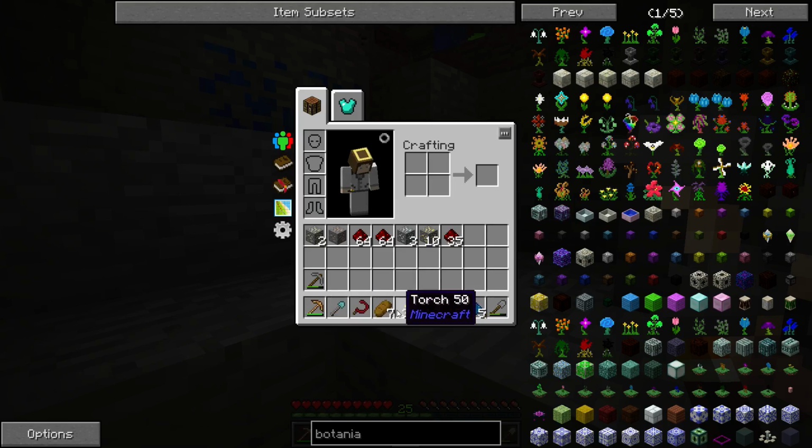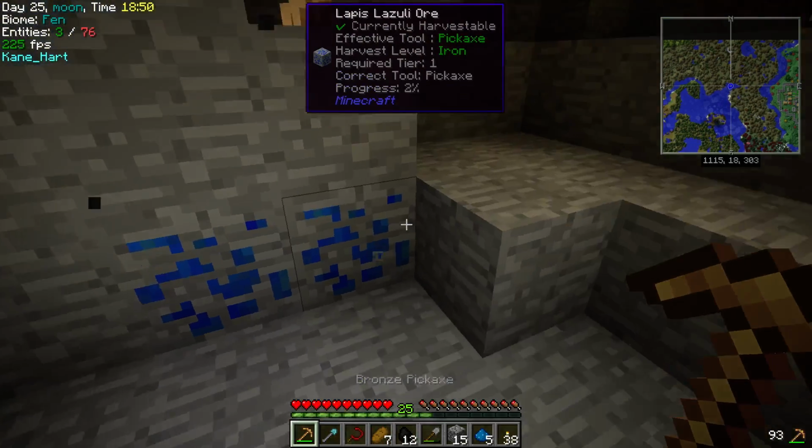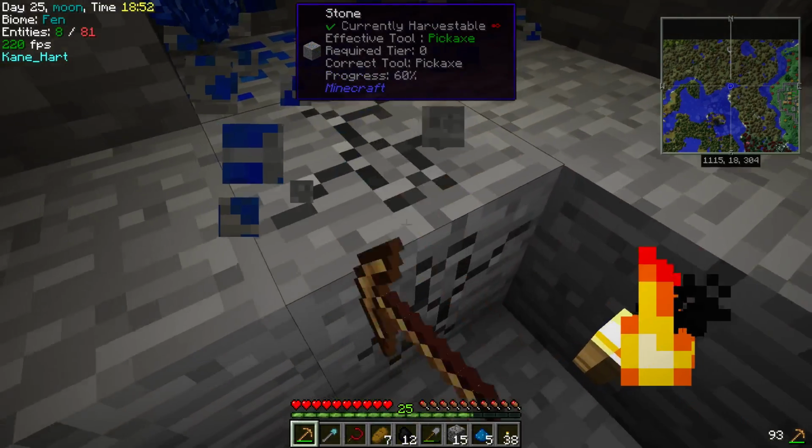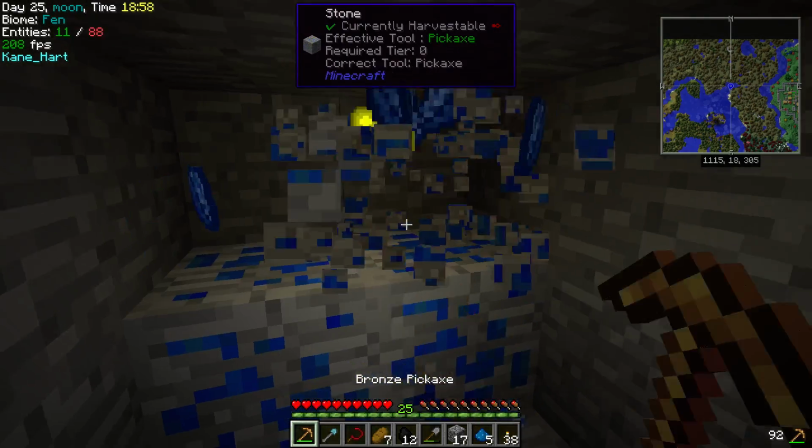Oh yeah, now that we're using this, we should be able to put this on the end, and when we right-click, you'll be able to place a torch down. I think they're adding that in vanilla Minecraft even, but not 100% sure.